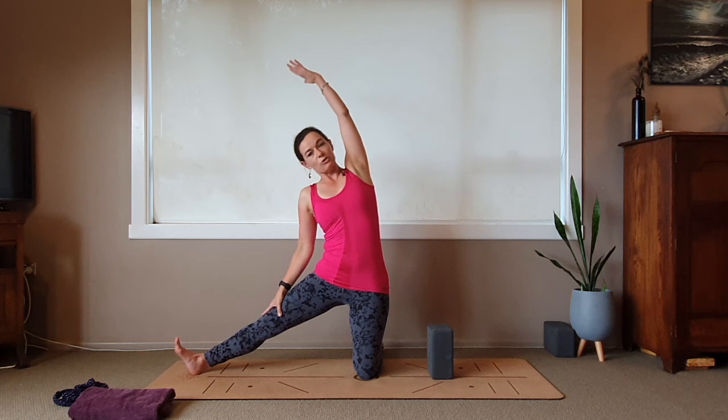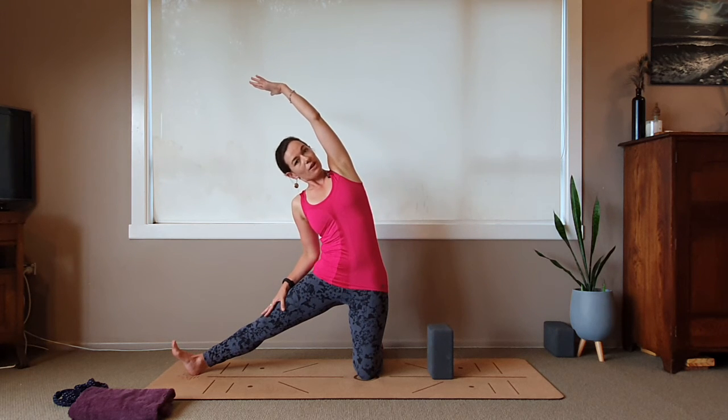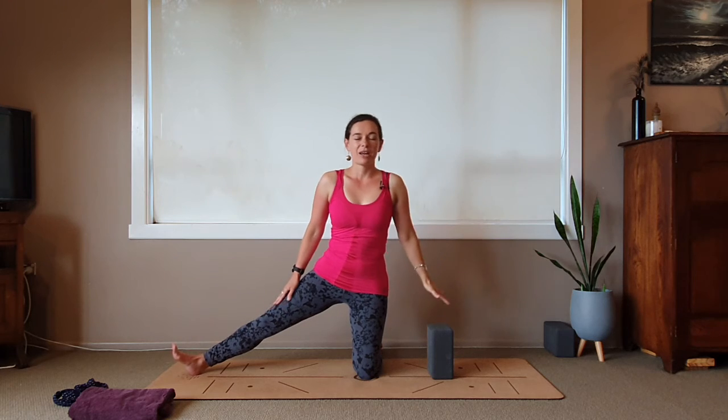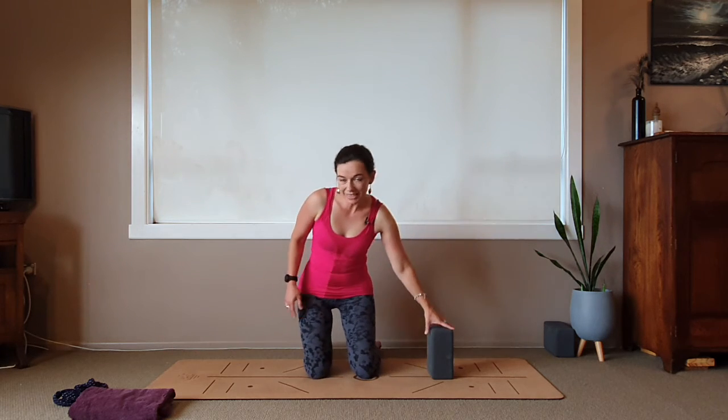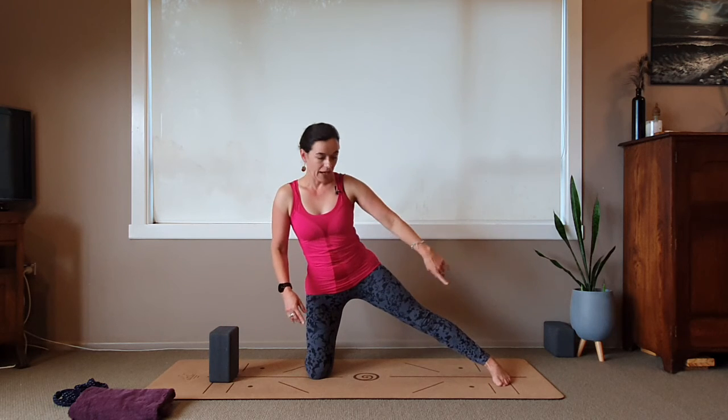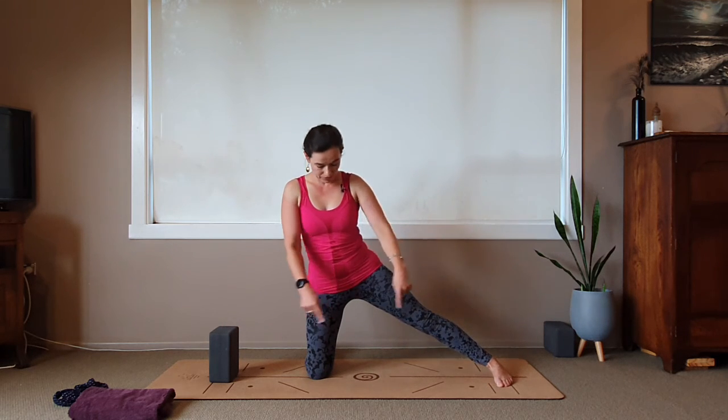And again, taking your arm up and over. If you do need to, you can place your left hand onto your left thigh. Okay, and then just release. Switch your legs over. So right leg out to the right, toes facing towards the long side of your mat, and then zip up.